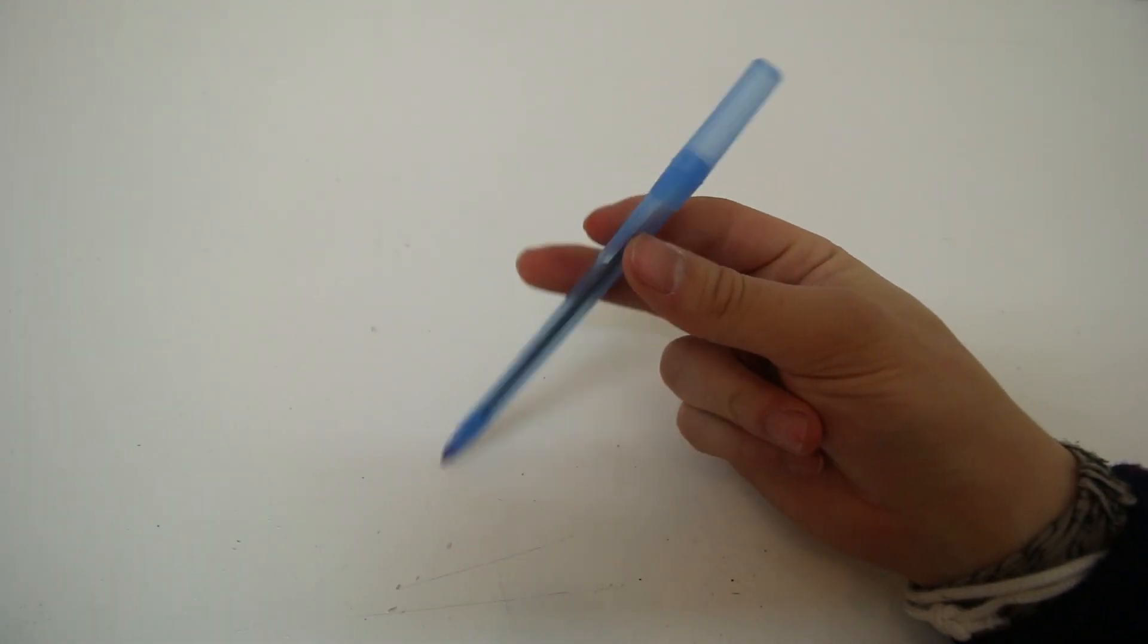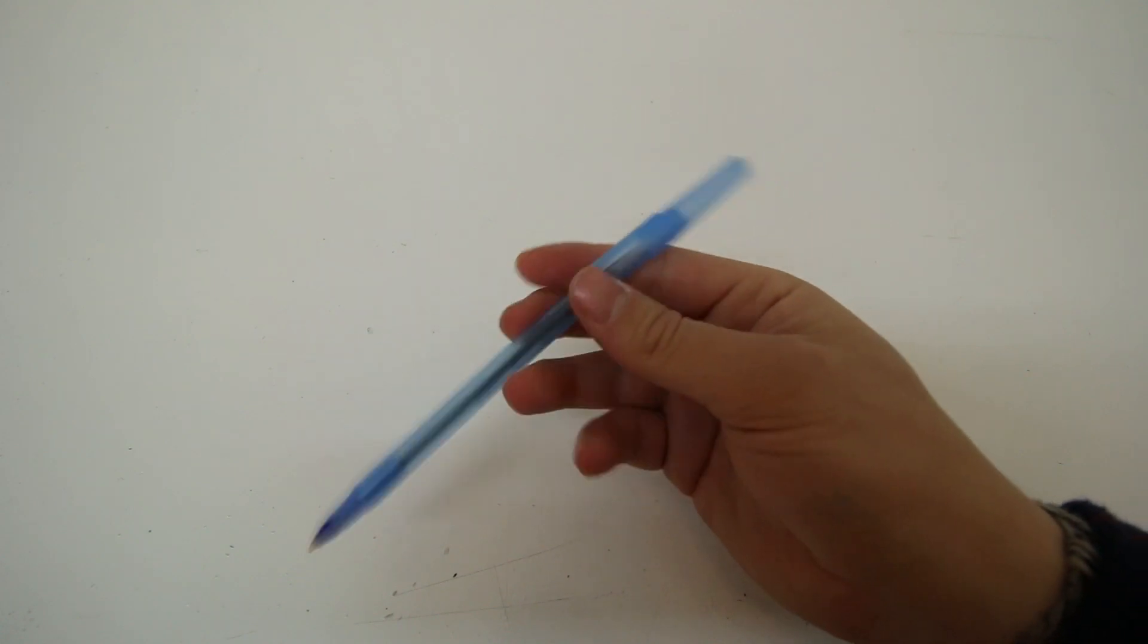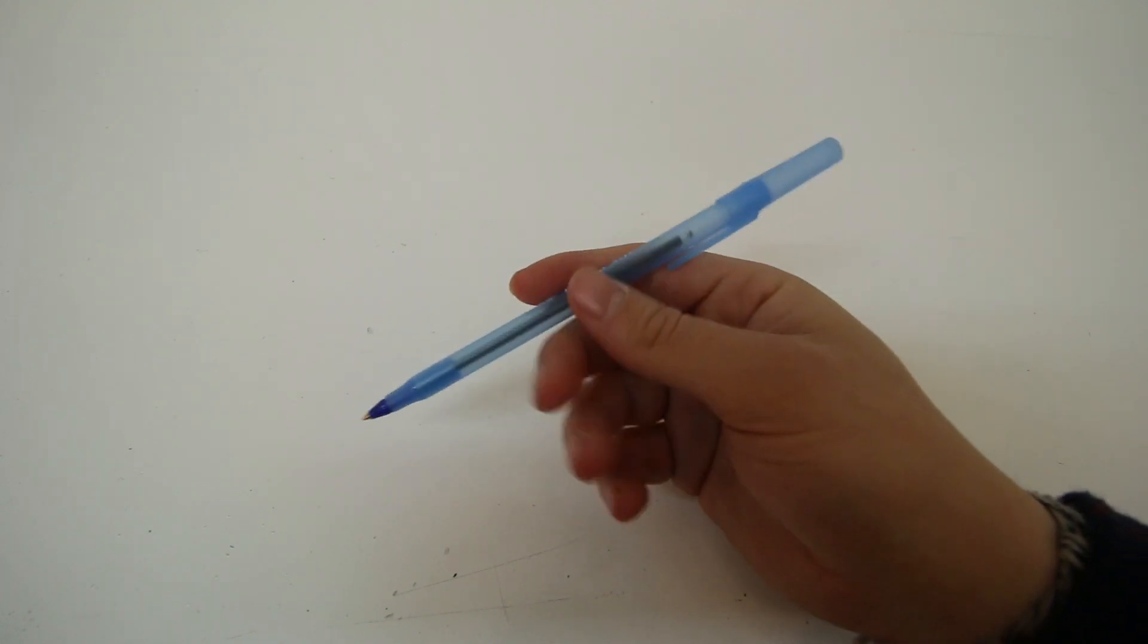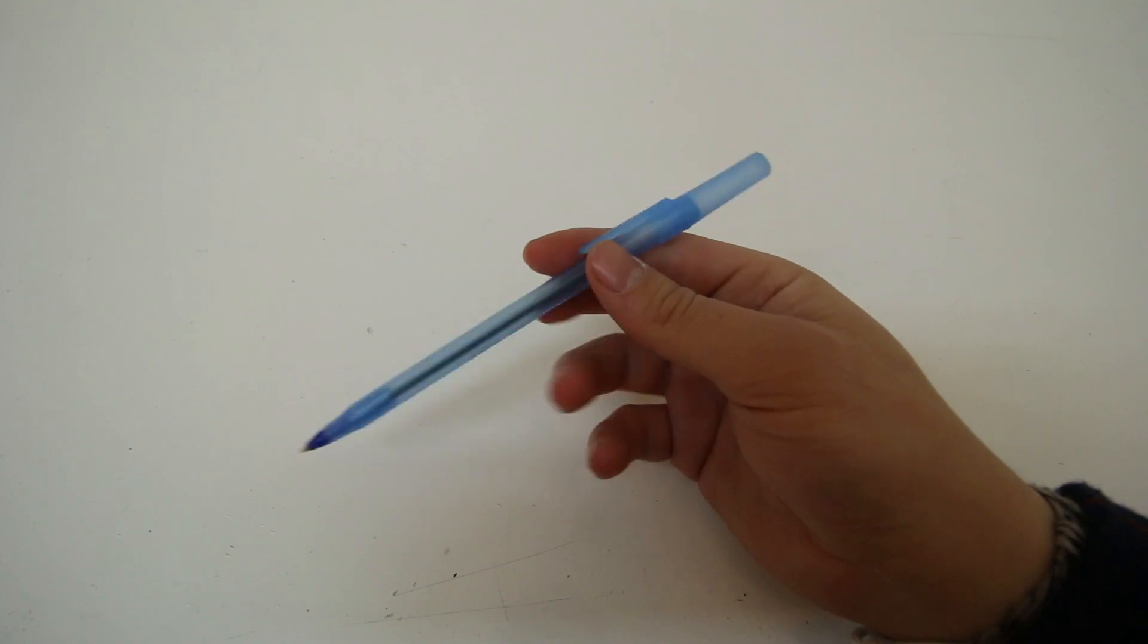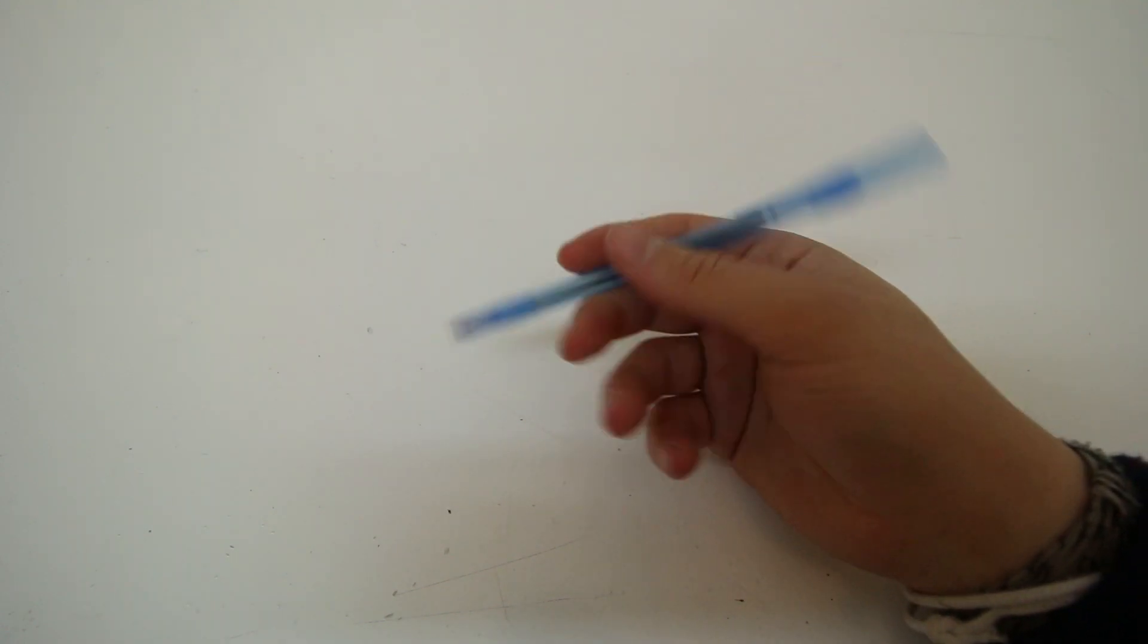It's all in your middle finger. You do this sort of snap motion with it, tucking it into your palm. The pen will spin around your thumb and you catch it by bringing your index finger and thumb together.